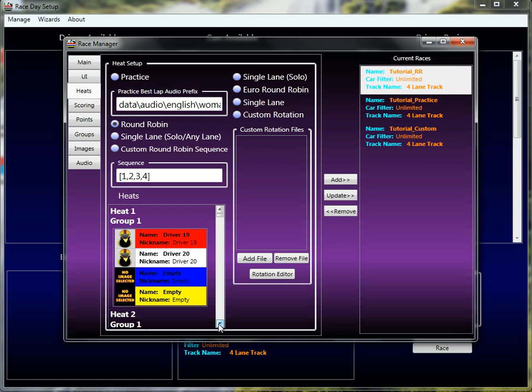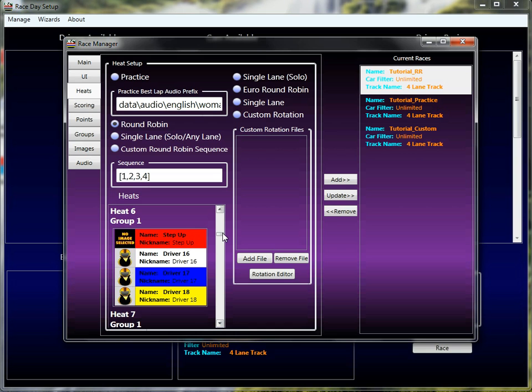There's only 2 in this group, and you'll see that in Heat 2 they advance standard format. Heat 3, standard round robin. Heat 4, standard round robin. At the end of this heat, because we said 1 driver will step up, the winner of those 4 heats, based on how you set up the scoring, will advance into the step-up location in Heat 5. Now you'll notice that if you keep going down, Heat 6 is rotating in a standard round-robin format with the winner of the previous subgroup here in the step-up lane, and then the other drivers.